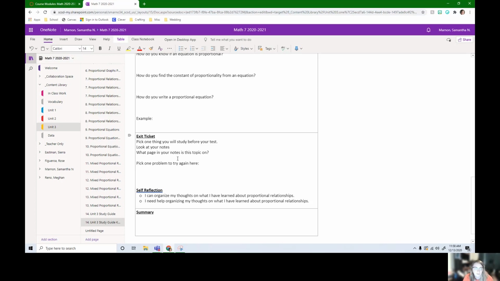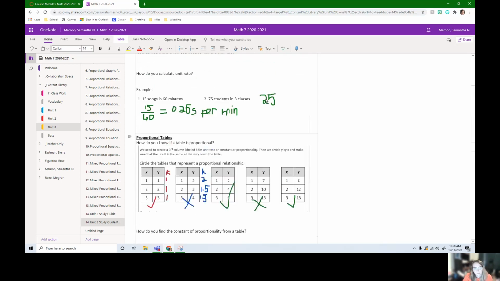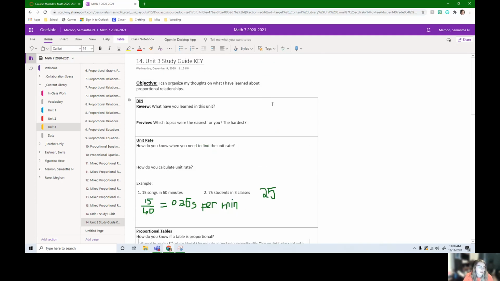You're going to put that number here so I know that you actually looked at your notes and found it. Then pick one problem to try again. From that page, if you're online, you can use the snipping tool to snip out just the problem, and then try it again here. If you're in person, you might have to write it out by hand, but that's okay. I'm not going to lead you directly through this lesson. It's a scavenger hunt going through your own notes. When you're done, make sure you go back onto Canvas, mark this as done, and see what else you have to do for today.